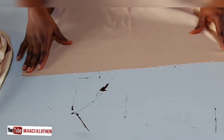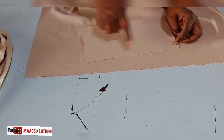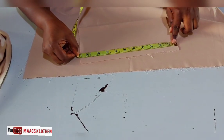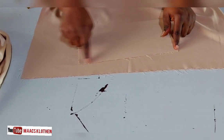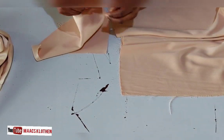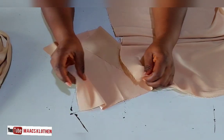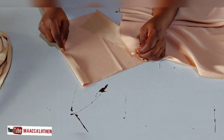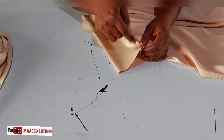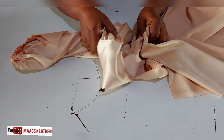And then I'll come to the down part here, the sleeve side, the wrist side. When you measure, what I have here is almost 11 inches. Okay, and so I'll gather this to be equal with this. Do you get it? And then I'll first place this one here. When it's equal with this, then I will sew on top. Then after, I will fold this side this way, place it on top, and sew everything so that the seam will hide inside. And so I'll do that and then we'll continue.